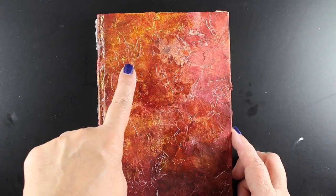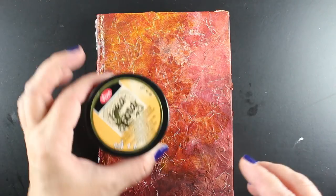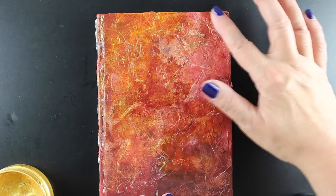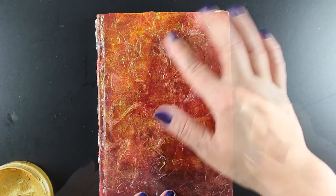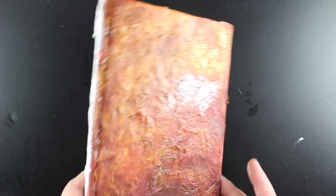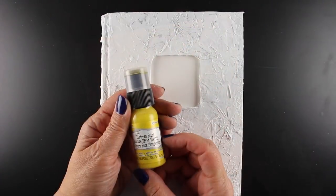I'm going to show you a portion of my testing. I took a book I didn't want — like a dog care book — to practice on. On the left you can see I have yellow paint underneath, and on the right I don't, because I wanted to see the difference between putting Inca Gold and Inca Silver on top. The gold and silver was used in the video I watched. I tried the yellow paint just to see if I'd like a book with yellow, and I actually did like that more. There are a lot of different looks and products to try, so get yourself a book or some cardboard to test on before you try it on your finished book.